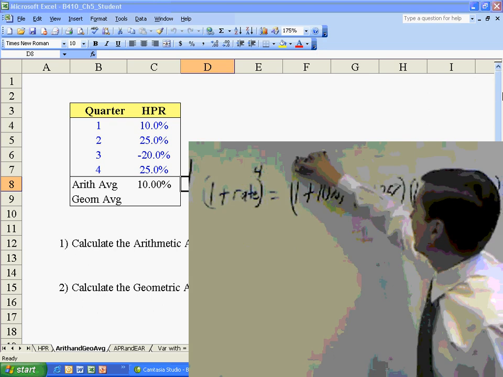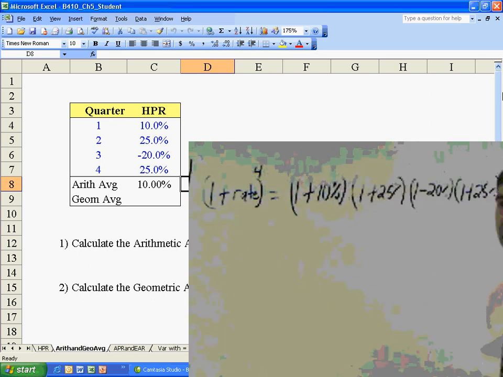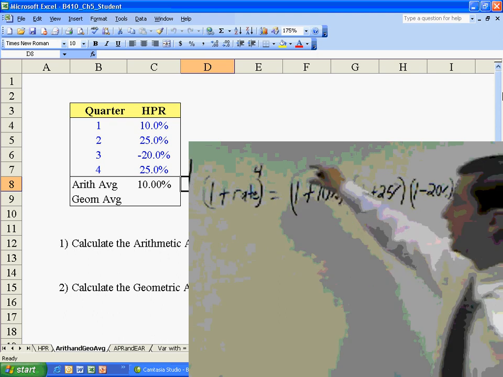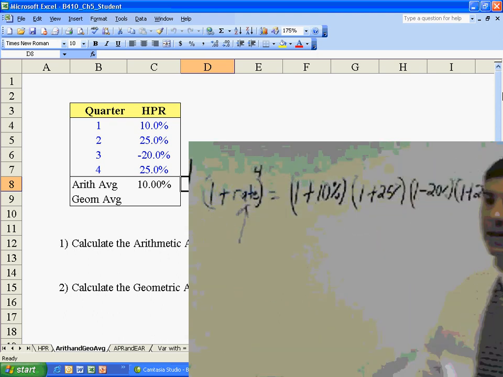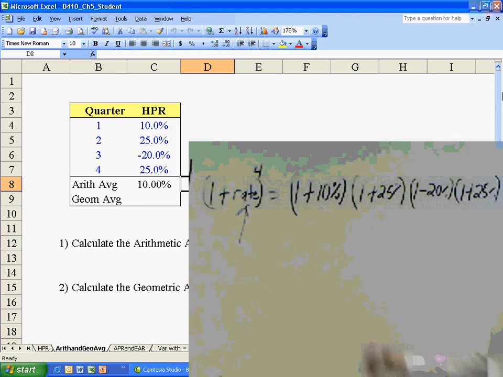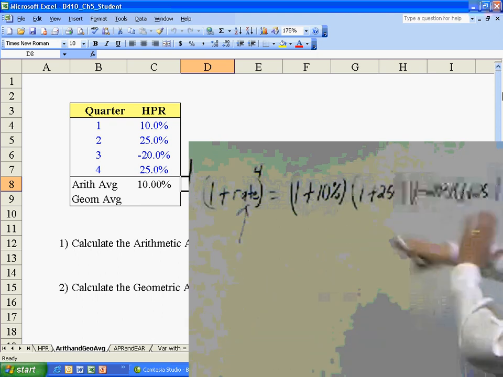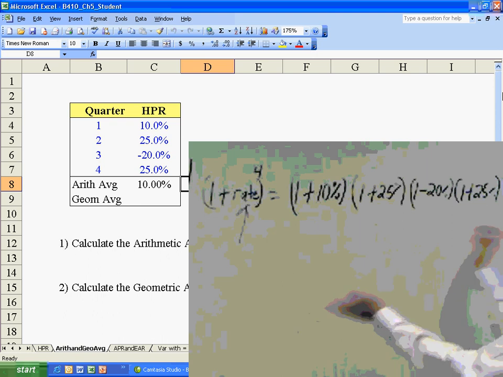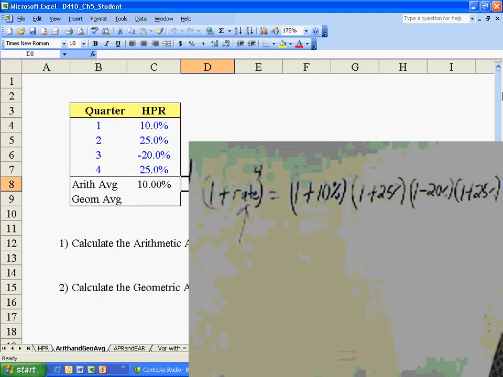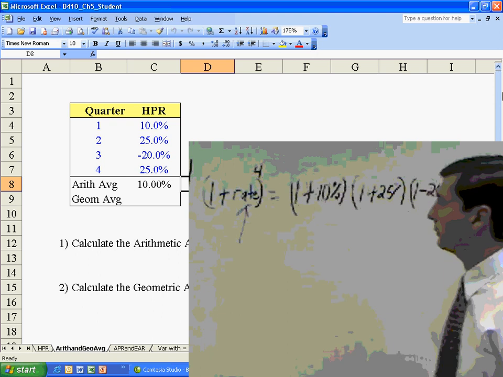Here's how you mathematically solve this problem. The first thing we want to do is get rid of the 4. What we're trying to do, if you look at this carefully, is have the rate alone and then algebraically manipulate everything to find what equation, if we applied all this, would give us this average rate. So the first thing we have to do is get rid of the 4.